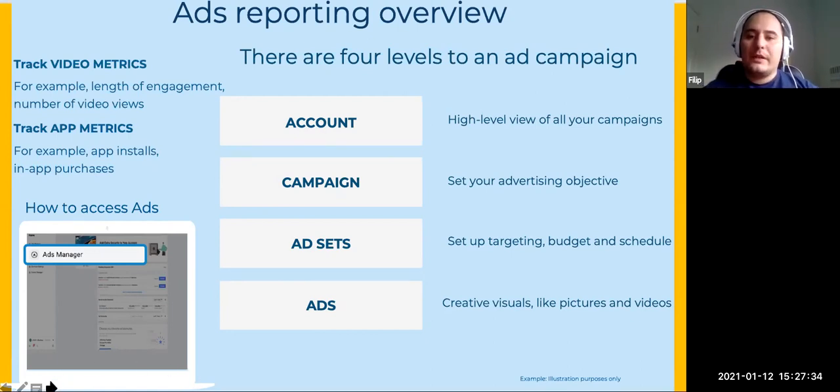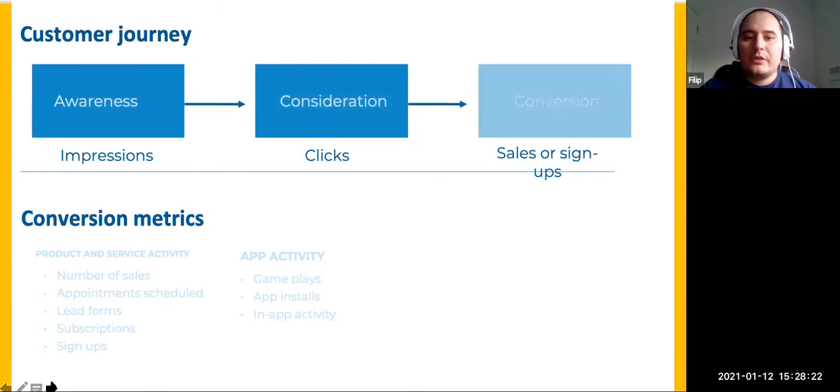Another very important thing is you have to set UTMs on your ads. Based on the UTMs, Google Analytics will be able to read your ads and how well they're performing with your website or with your apps. You have to do it, otherwise you have no idea how your ads are performing. UTMs would be one of the most important things that I always use for any ads, because that tells me: this is the ad, this is how much money the ad brought me, this is how much traffic it brought me. Based on that, you can determine how your ads are performing. And then you have your customer journey.